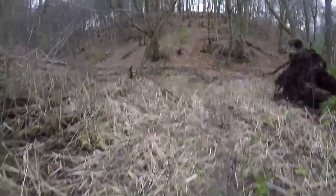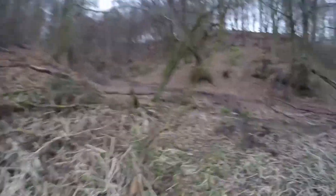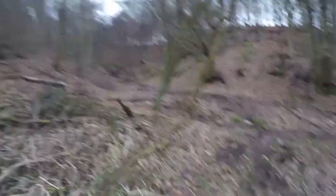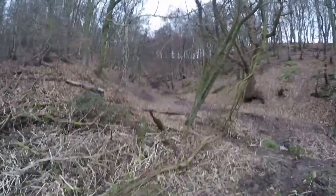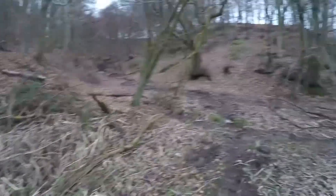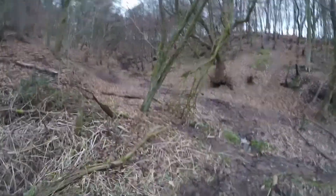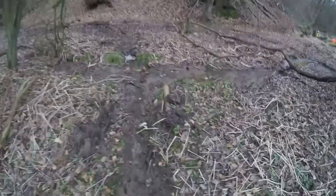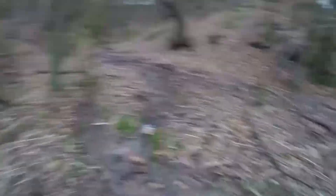A lot of this silt actually came from here. There is a stream that runs down and we're going to follow it shortly. As you can see, it's dug away at the sides over many, many decades. A lot of the earth that's actually here is silt. You can always tell the difference between silt and earth because silt is very fine and very sticky when it's wet. And this is the stream right here — one big stream.